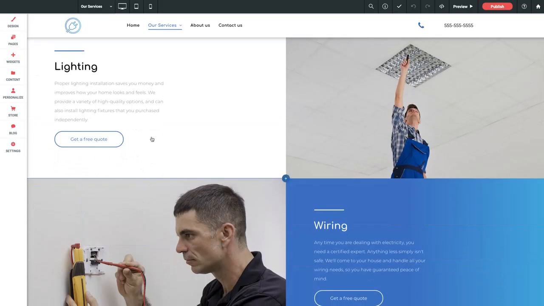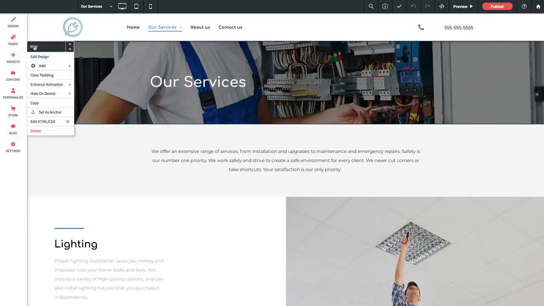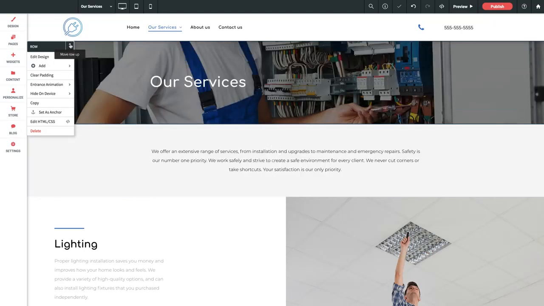Every row has its own set of settings and parameters. When you hover over a row, you get this row prompt here in the top left. Let's click on this. Now we have a lot of helpful tools at our disposal. We have auto shifting arrows here. So if we want to move it up or down, let's give it a click. And it drops down with ease. And of course we can put it back up with a click up.